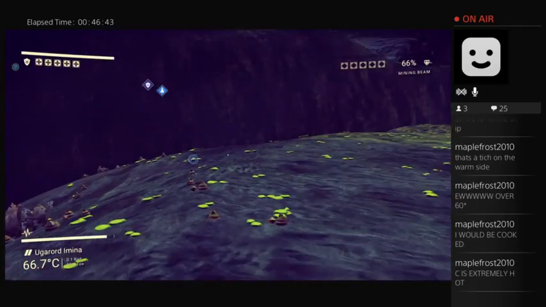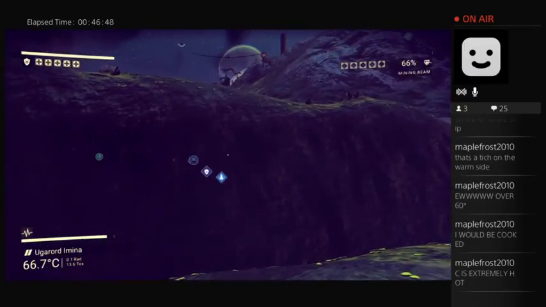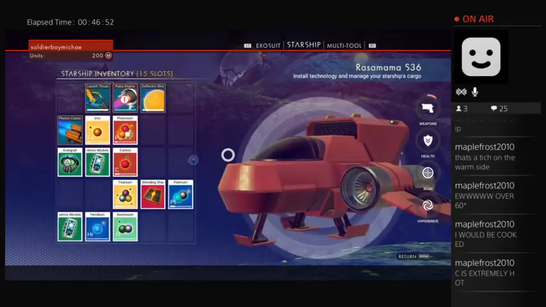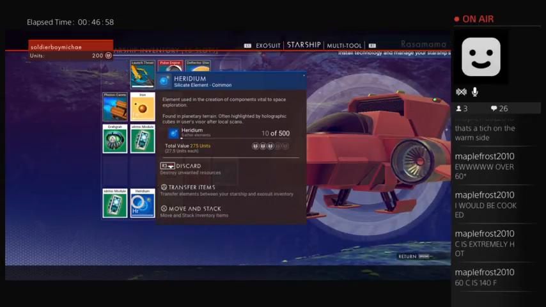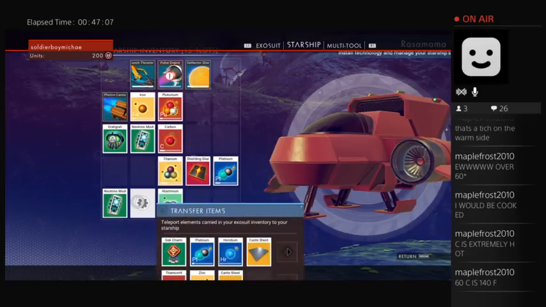All right. So what we need to do is we need to find Heridium. And that symbol looks like a little planet kind of thing. I don't think I've seen any of those.